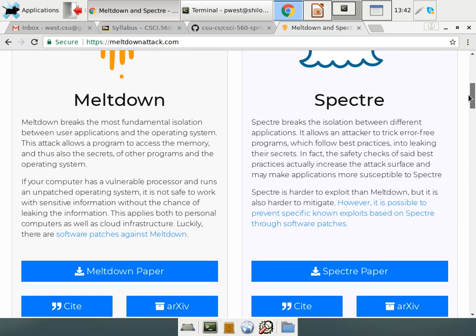What's happening with Meltdown breaks the fundamental isolation, this is actually huge, between user applications and the operating system. Normally the way protection's done is you have a user application that's running, and then in order to access a piece of memory that's out of bounds, it has to interrupt. Inside the hardware, it fixes what bounds you're allowed to execute or to access, and the processor is what stops that.